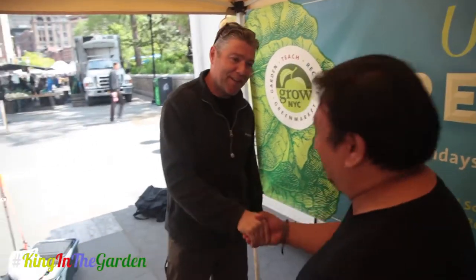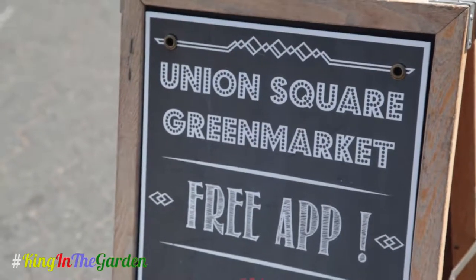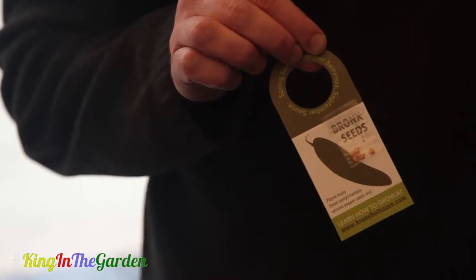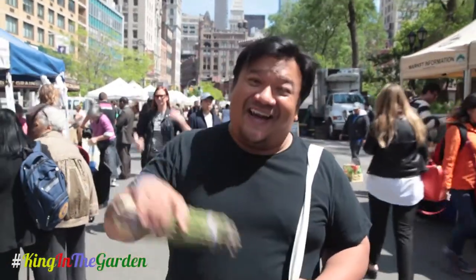David, good seeing you again. This market offers so many great things if you're a shopper coming here. First of all, you get seasonal food, of course — nutrient dense, packed. It's picked usually the night before, generally. Incredibly fresh. There's asparagus, rhubarb, fiddleheads, and ramps here today. This is a magical piece of New York City. Sales have been going really well with the hot sauces — people have their preferences, some like the green, some like the red. And you get this nice little seed packet that comes with it. These are serrano pepper seeds and now you can grow these on your windowsill, or if you have a house, you can grow them in your backyard. Got the asparagus, got the ramps in my bag, got the hot sauce in my bag. And you know where we're heading next? The Bronx.